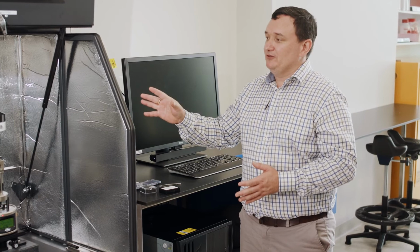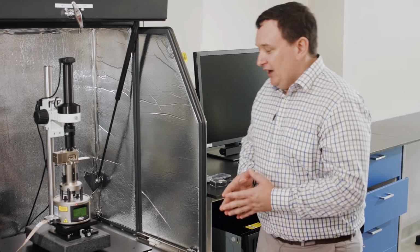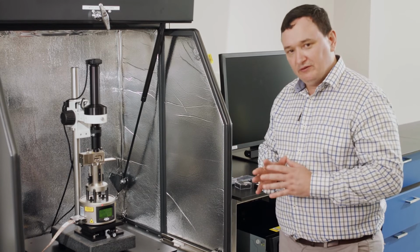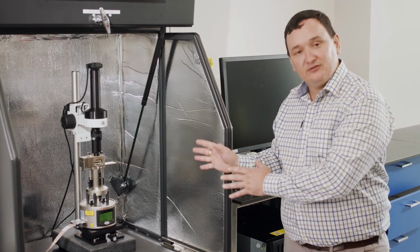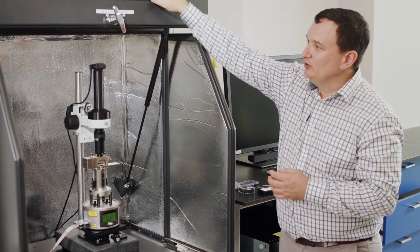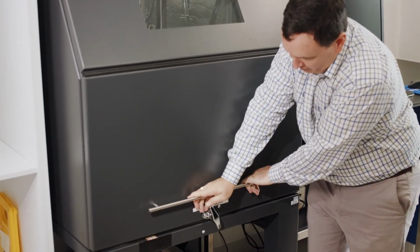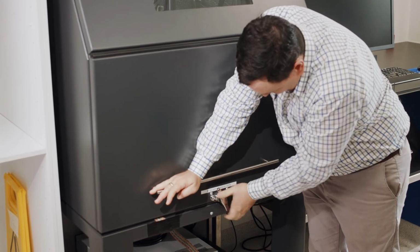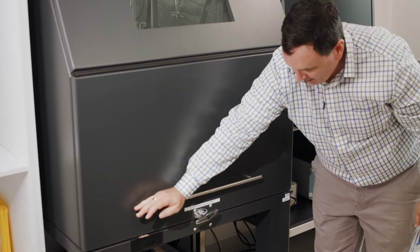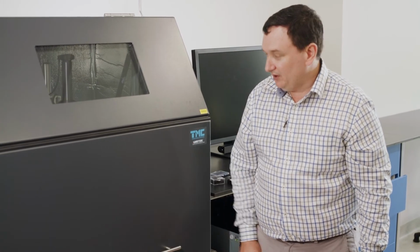Okay, so now we've got our instrument set up, our sample is loaded in here, we're good to go. If we want the best environment possible for our sample, particularly if we're looking at very small, very smooth surfaces, we want to close this acoustic enclosure down. So we're going to lift this out and push it down, and as we come to the bottom here, we're just going to push on this door a bit and secure it with this lock, turning that one there clockwise, and that will latch this down. So you see this is now nice and secure in place.